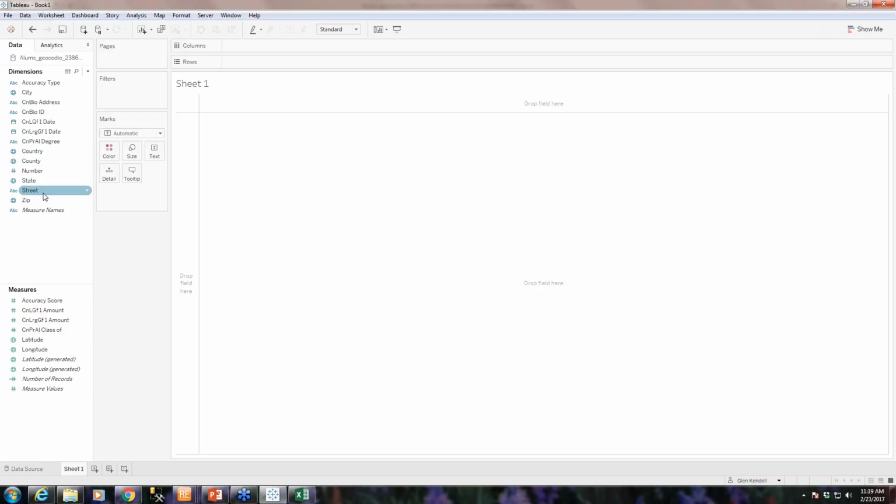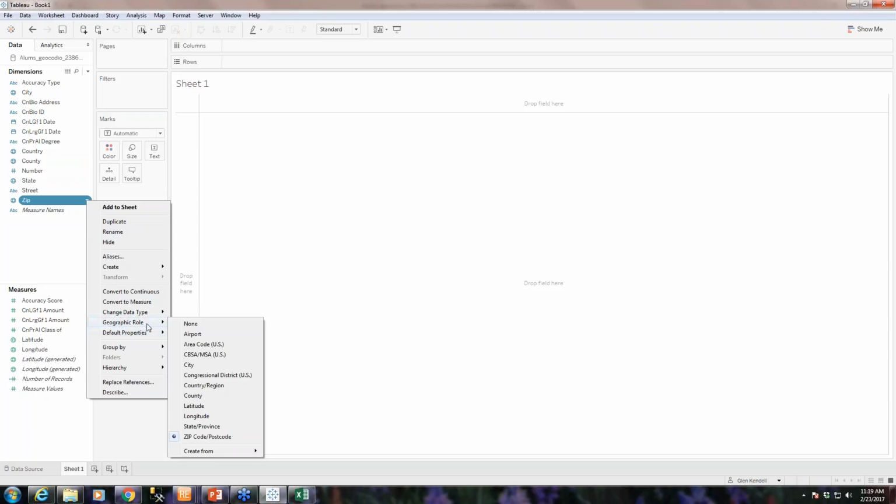So I'm going to start out with making a field map. How does a field map work? You pick something. So you notice over here now that those columns were parsed out. So address is just a string, but now city, country, county, state, zip, see how it has this little world thing next to it? Aha, that means Tableau knows that that is a data type that is a geographic role, and it'll know what to do with it.